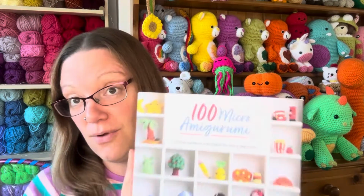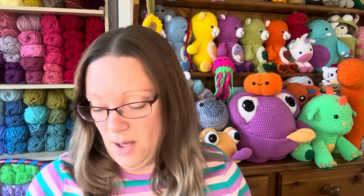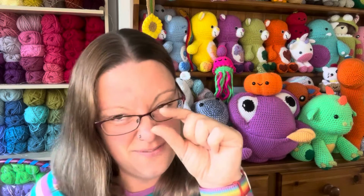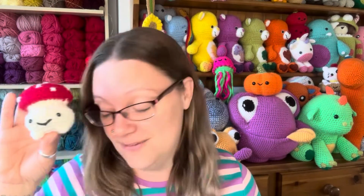Now, although this is micro amigurumi, you do not have to use the recommended hook size or yarn size that they suggest in this book. You can use bigger yarn and a bigger hook if you are more comfortable with that. For example, the mushroom in here, which we will get to, I'll go through each and every one of them, but it recommends that you use a 0.5mm crochet hook, and it's hand quilting cotton and an embroidery needle, so it does recommend using very tiny stuff. But I have used chunky yarn and a 4.5mm crochet hook, and I've still got a tiny little dude which is about the size of my forehead, so not huge. So imagine how tiny this would come up if you used the smaller stuff. So you can make it in bigger yarn with a bigger hook if you are more comfortable with that.